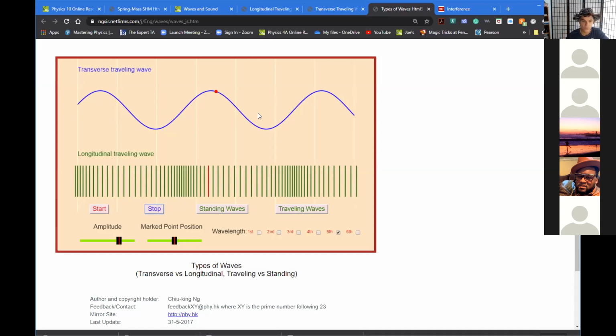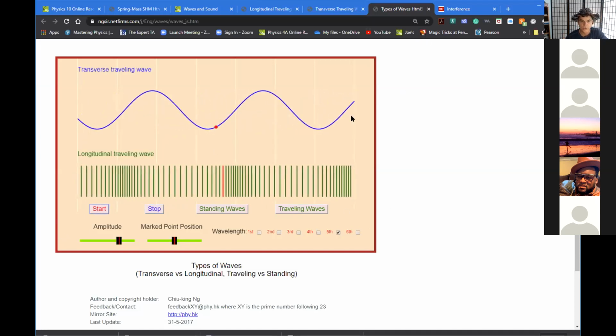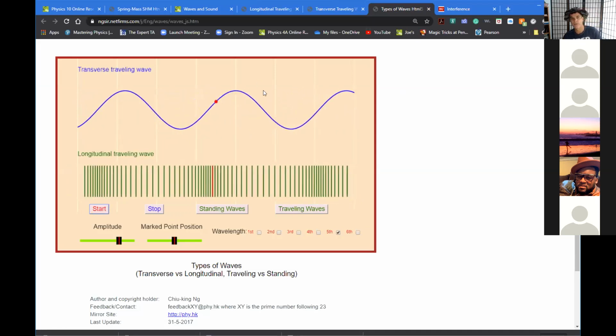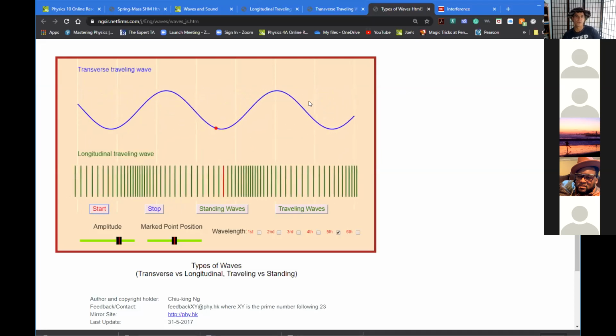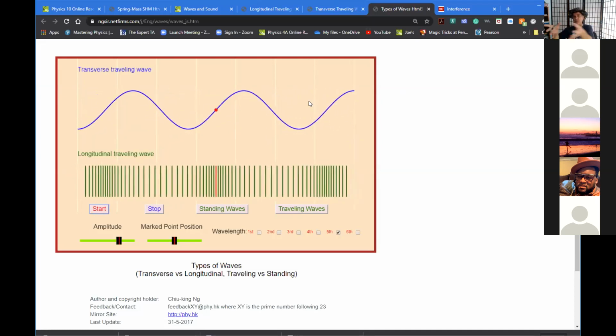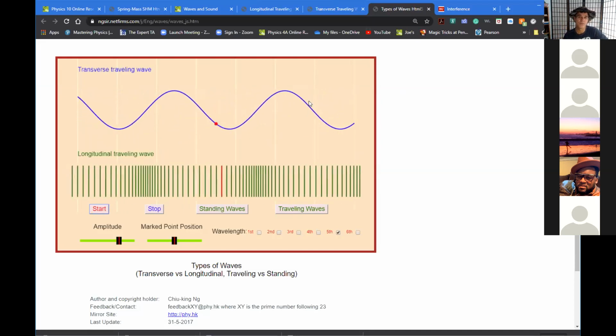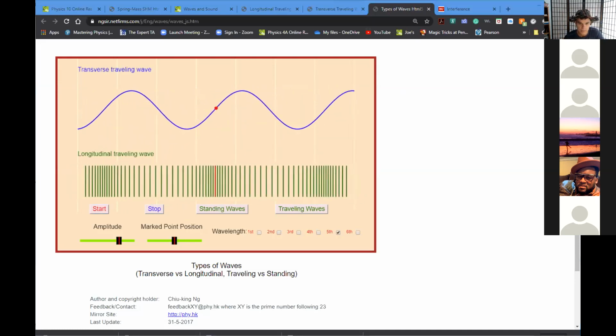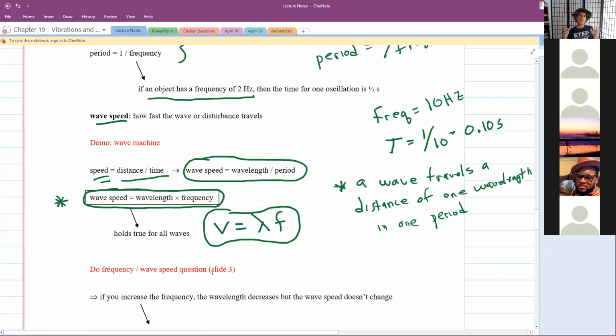And how fast the wave moves. So let's say I was right here and let's say I wanted to know the wave speed. It's really how fast this whole wave is moving to the right. So if I had a radar gun and I could somehow time how fast this wave is moving, that's the wave speed in meters per second. And for any wave, wave speed is going to be related to both the wavelength and the frequency. And the equation is wave speed in meters per second equals wavelength in meters times frequency in hertz.